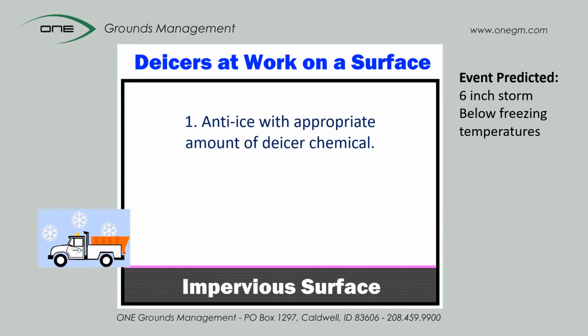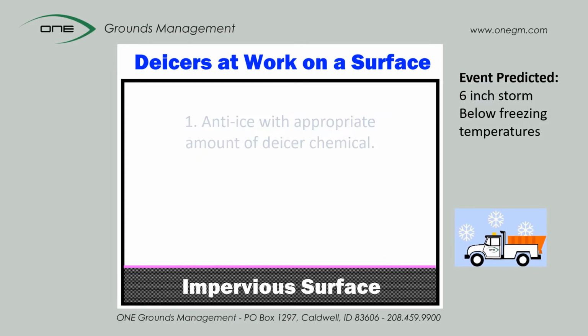We do not anti-ice to prevent the accumulation of snow, but rather to make the mechanical efforts of snow removal with plows, pushers, and shovels more effective. Anti-icing also does not require the same amount of material as a de-icing application. A good rule of thumb is about a third of what would normally be applied. However, there are specific site conditions to consider when applying, and these should be determined when performing the service.